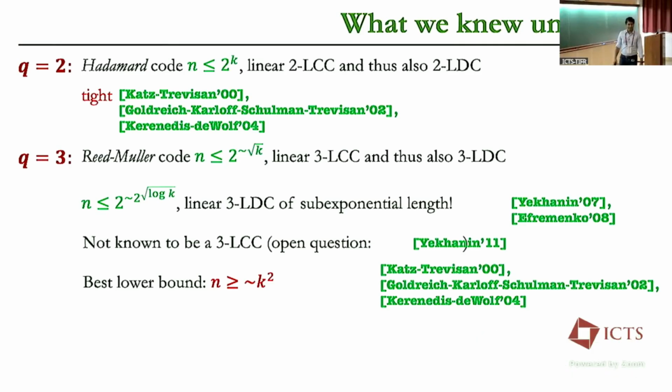Good. Yes. Maybe I'm confused. Naively, if I want to go from an LDC to an LCC, isn't the number of queries the product of the two? LCC is more general. So LCC is already an LDC. LDC means I have to recover a bit of the original message. Yeah, but you can just think of the message as the first k bits of the codeword. You can assume without loss of generality that your code is systematic. So LCC is just a more general object. Is that a general truth, that I can always make a code systematic? For linear codes, it's always true. For nonlinear codes, you have to think a little bit, but there is an analogous fact that is true. It's not exactly it, but essentially it is.